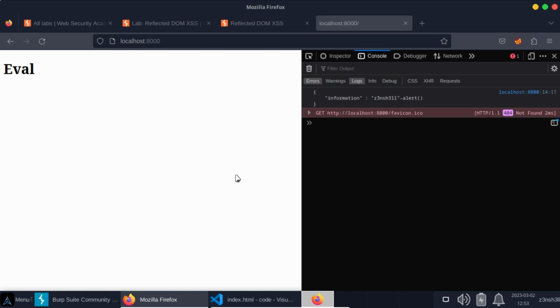So the key takeaways: anytime you see eval being used as part of the JavaScript, that's a big red flag. And the reason why is because eval takes in a string and it's very easy to inject into a string. And the chances of being able to run arbitrary code when eval is used in the JavaScript is much higher.